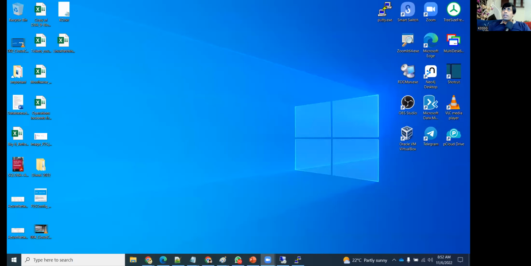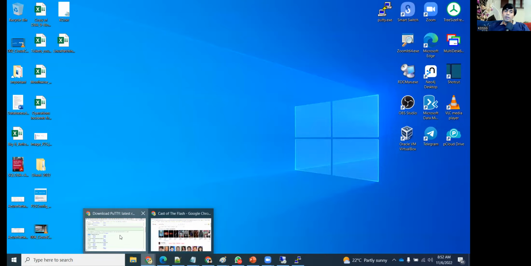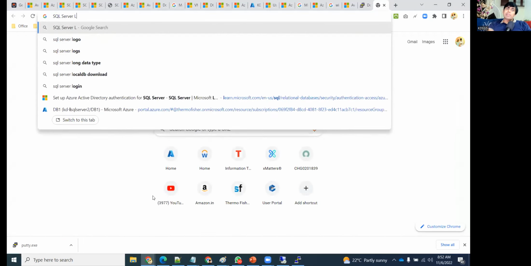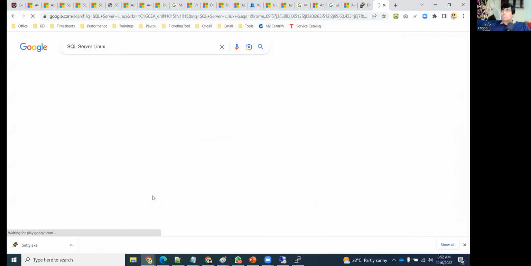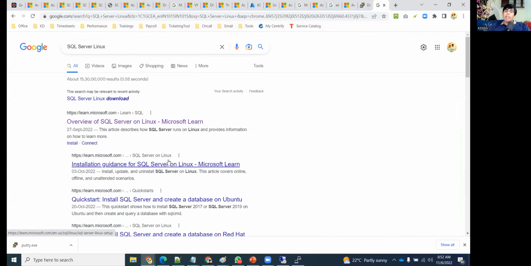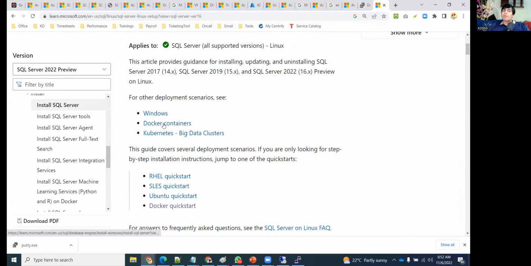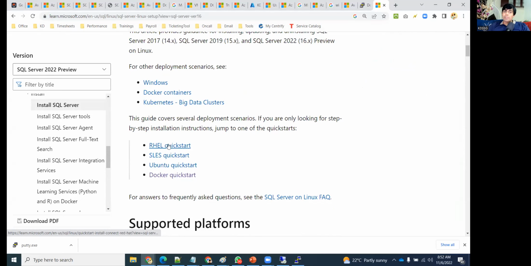Then fine. Let me share my screen. Giri, it's okay. Done. So I'm sharing my screen. I'll quickly finish it, sir. You also can follow this and complete it if you have not done so till now. So, SQL Server on Linux. Just Google for it and you'll get the installation guide from Microsoft. Here, we are not going for Windows, we already know that. We are looking for Linux. We have the Red Hat Linux option, we have SUSE Linux, we have Ubuntu, and we also have Docker.